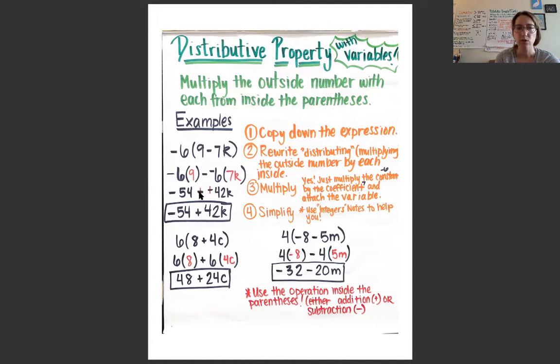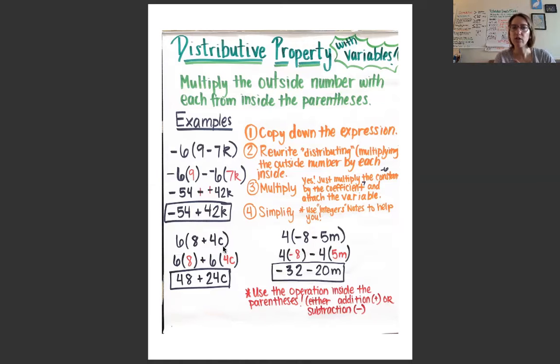Now at this point, we're following subtraction rules for integers. So we keep the first number, change subtraction to addition, and change that to a positive number. Then we just write it nice and clean: negative 54 plus 42k, and that's it, you're done. That's all you have to do. I know that seems like a lot here, so we're going to practice right down here with one that's a little bit more simple, a little bit more straightforward.